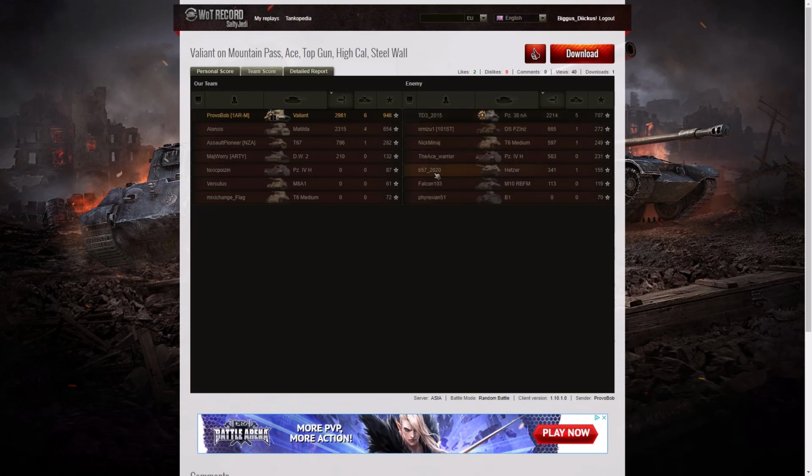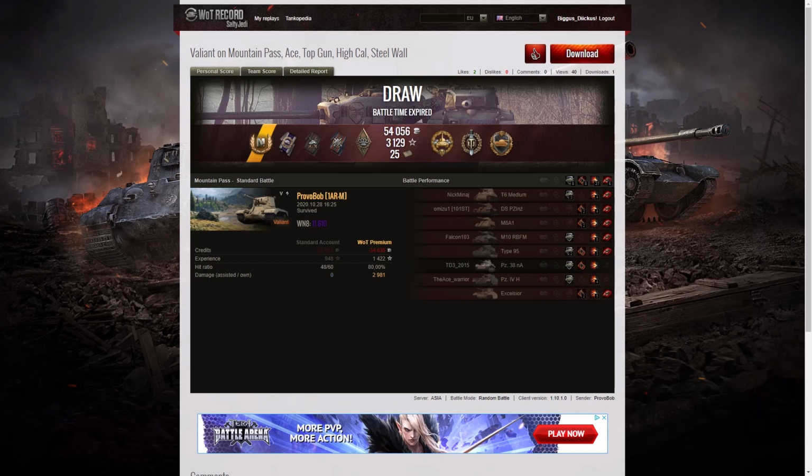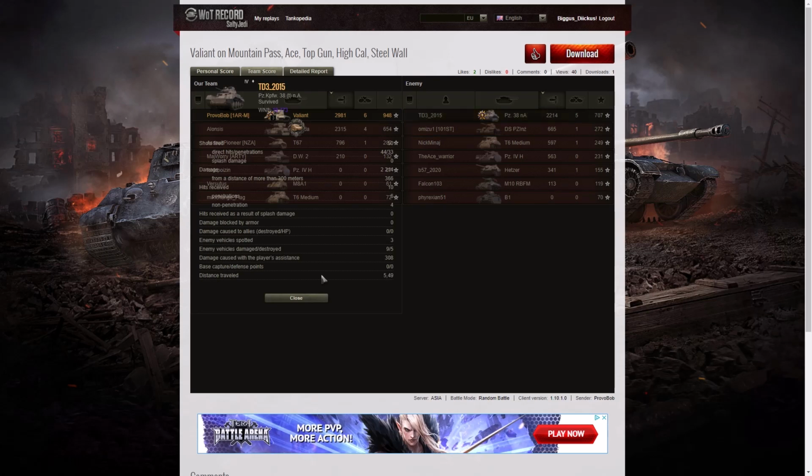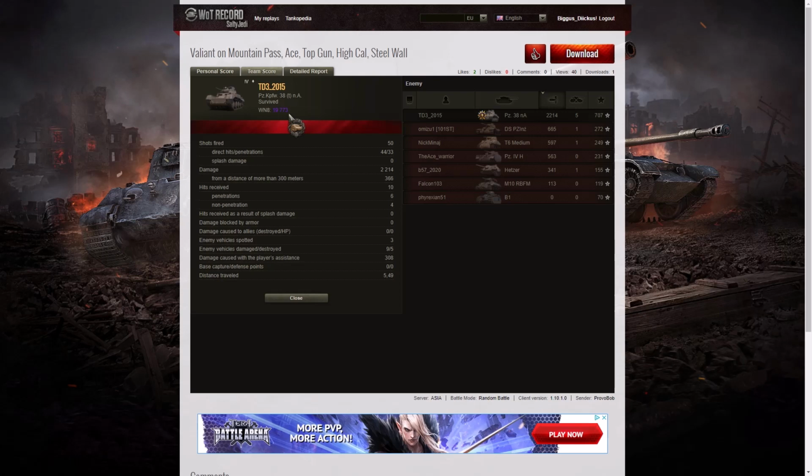Now, as you remember in this game, it was a draw because they couldn't find the Panzer 38 NA in time to win the game. And so I'm afraid, yes, it was a draw, but it was still an ace tanker for ProvoBob. Probably an ace tanker as well for the Panzer 38N Newer Art, because his win rate from that battle was 19,773, and of course an Orlix.